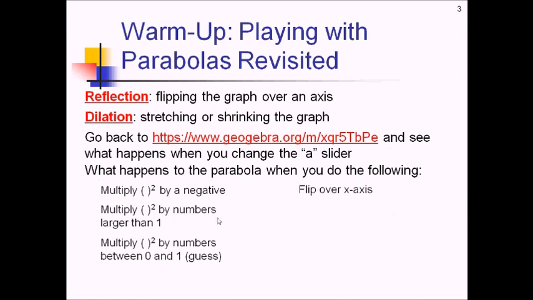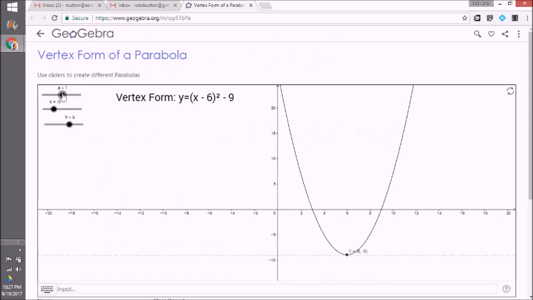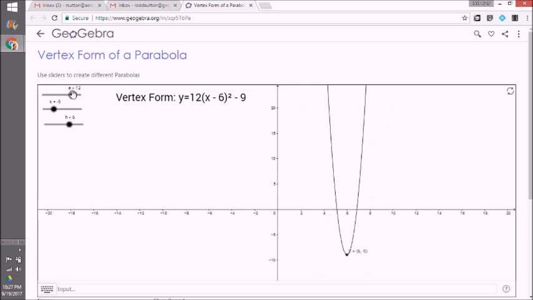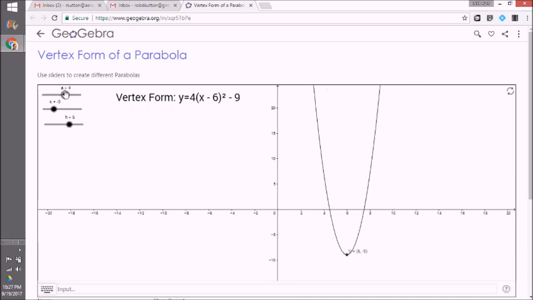All right, let's try multiplying by a number that's bigger than 1. So let's make this positive again. And now we're multiplying by an A value bigger than 1. So the squared term is getting multiplied. And what is happening? And let's go back in the other direction as we get closer and closer to 1. And this is what would happen if we got between 0 and 1. What's happening is that A value decreases.